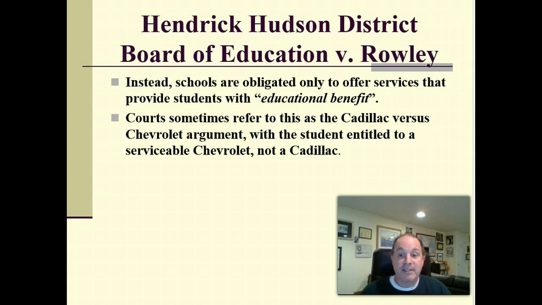Courts sometimes refer to this as the Cadillac versus Chevrolet argument, meaning that the student with special needs is entitled to a serviceable Chevrolet, not a fully loaded Cadillac. So this is a huge decision by the U.S. Supreme Court, because what it is saying is that we're not maximizing the potential of students with disabilities. That's not the purpose of education, to maximize each student's potential. That was never the standard set forth in Congress. Instead, the idea is, is the education that we're providing for the student providing that student with educational benefit? So again, you get a serviceable Chevrolet. You get a car that will take you to and from school, but you're not getting a fully loaded Cadillac maximizing everything within the car. That's not what the Supreme Court said.